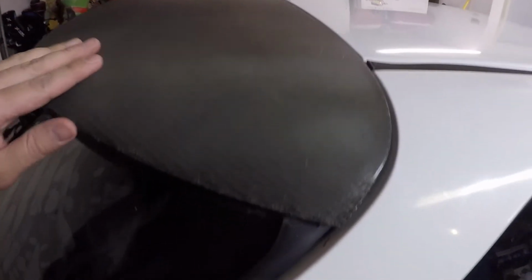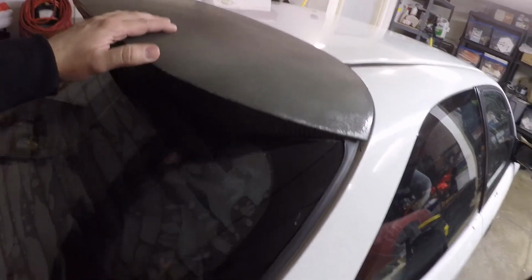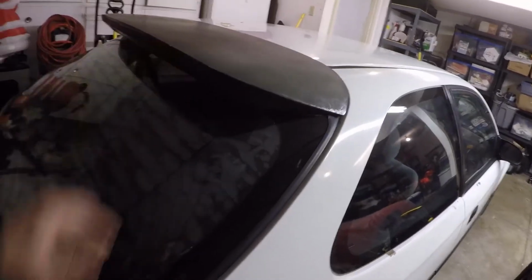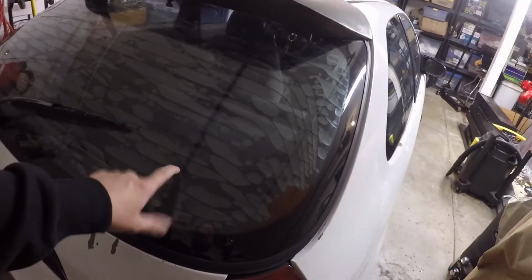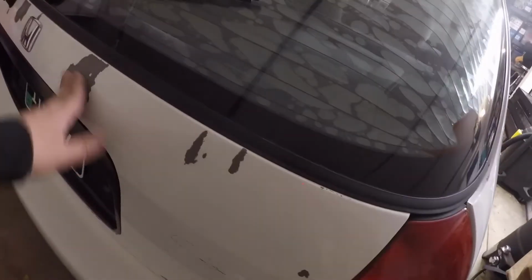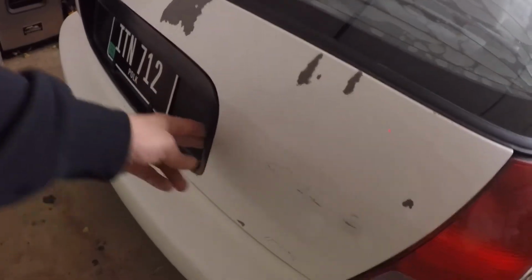But otherwise, the rest of the body, it does have this wing on the back. It was or is carbon fiber, and it's really faded. The clear is starting to come off of it. So I'd like to replace this with either OEM, Type R, Mugen, something else. Back window, this window tint needs to go. This is awful. You can't see out of here. This whole back hatch, like I said, paint is coming off of it. Nothing I can do about it right now, but I'd like to body match this section here.